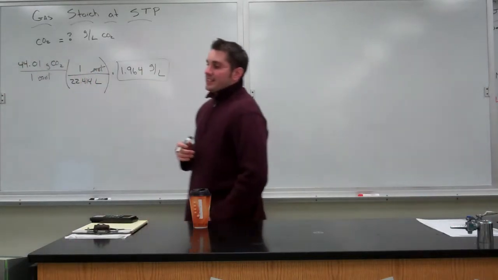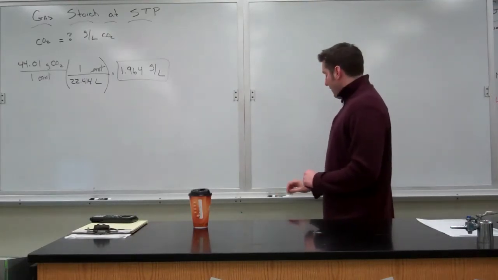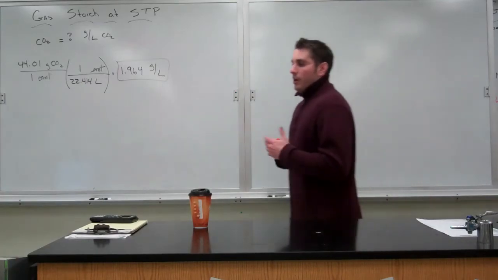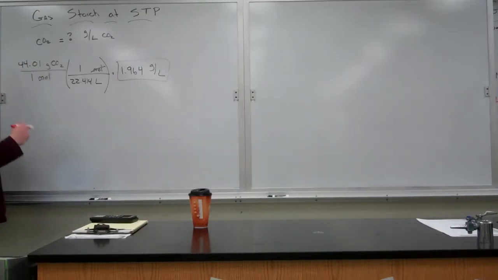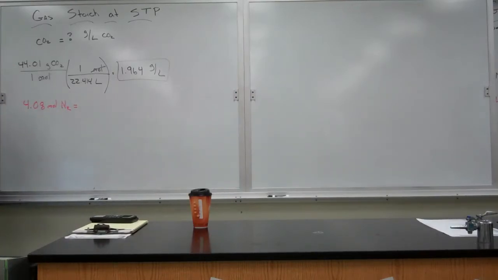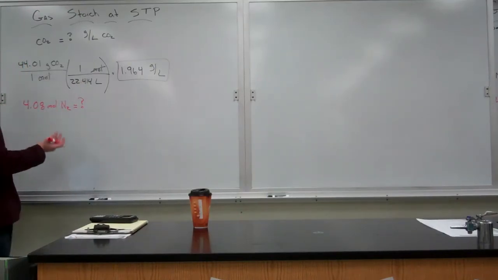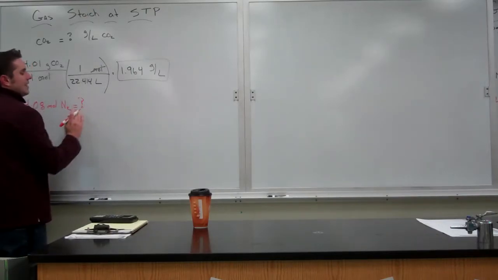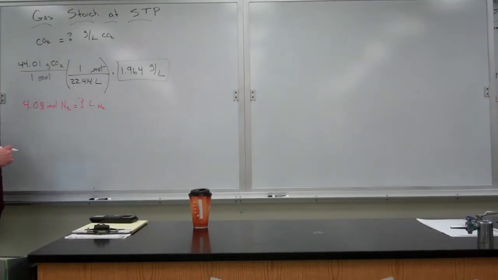Example number 2 says, at STP, what volume of 4.08 moles of nitrogen gas? This one is a little more in our comfort zone in terms of how we set it up because we have a number. They tell us we've got 4.08 mole of N2. I list what I'm looking for next. The question asks us for the volume. There are many units of volume, but unless otherwise specified, you can assume that you're going to try to turn it into liters as we go through these.